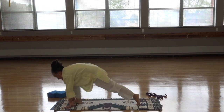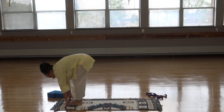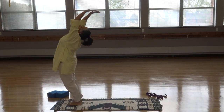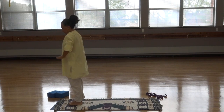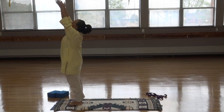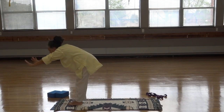Inhale the right leg forward, staying in a low lunge. Look up to the ceiling. Exhale the left leg forward. Inhale, reach out, up, and back. Exhale, arms down. Inhale. Exhale, palms together. Inhale, reach up and back. Exhale, out and down.